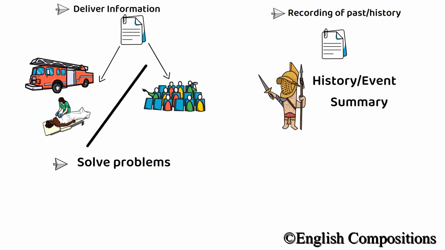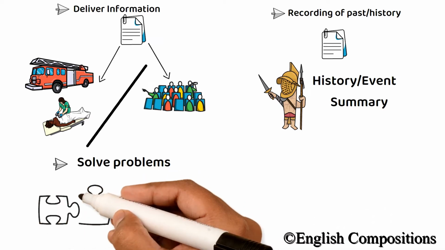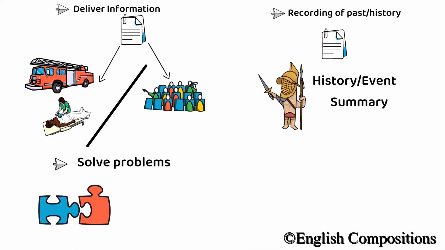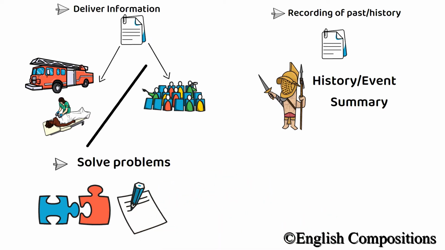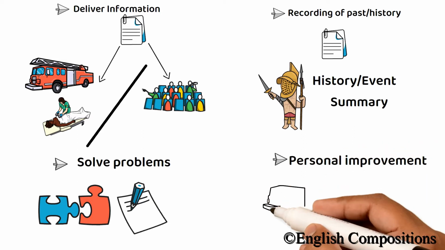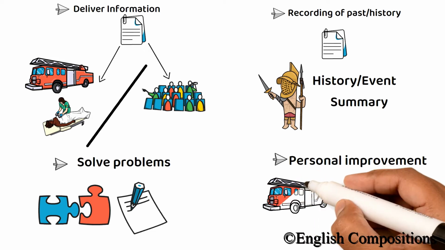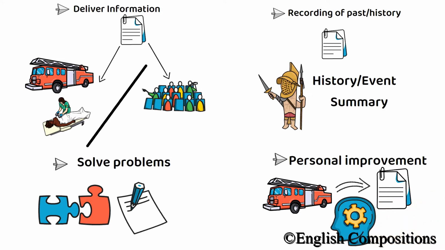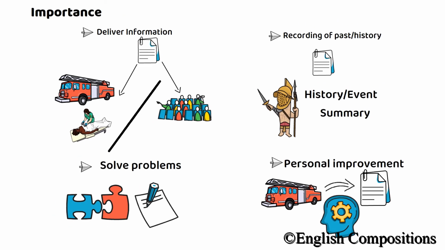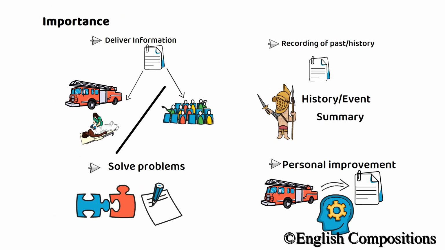Solve problems. Report writing helps as a path to solve problems. Writing reports can guide you to ways to modernize details about improvement and upcoming plans. Personal improvement. As an incident has to be plotted in words in a report, the skill of writing and describing in words will improve. And moreover, it is going to help develop the skill of researching and analyzing. We can hope that the concept of a report and why we're going to write a report is clear now.